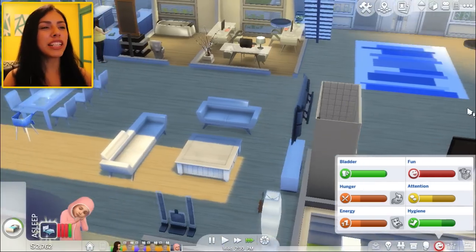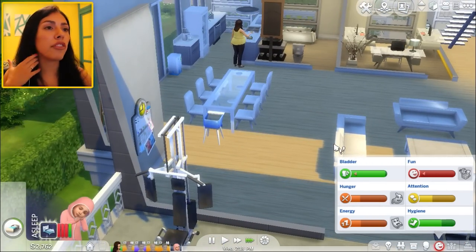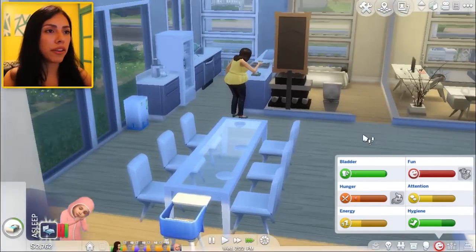Oh, look at her. Zaira Jr. is kind of a pain, but she does sleep a lot. So it kind of works out well for me. It's not too bad with her around. You ready?